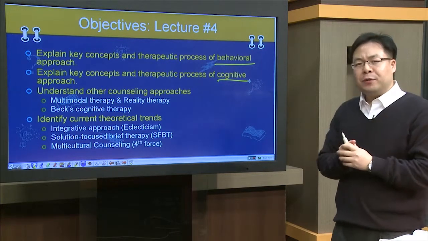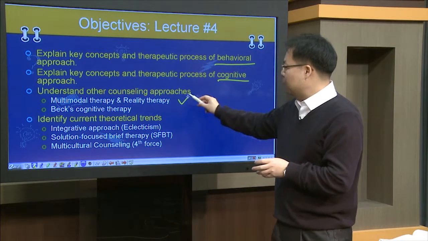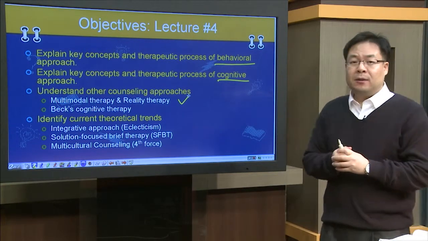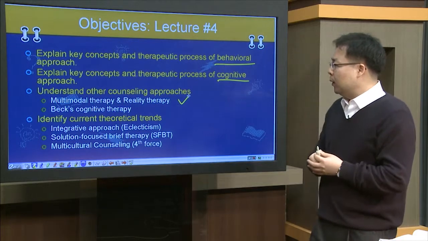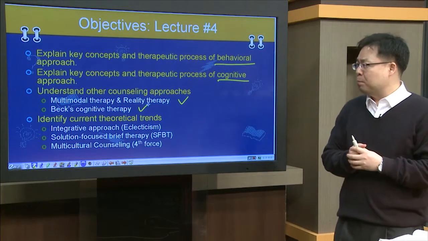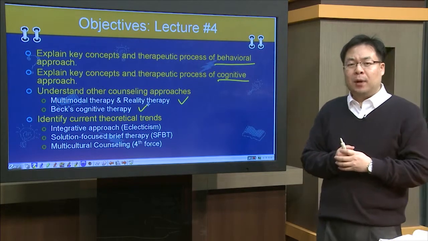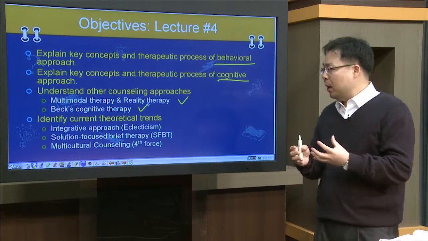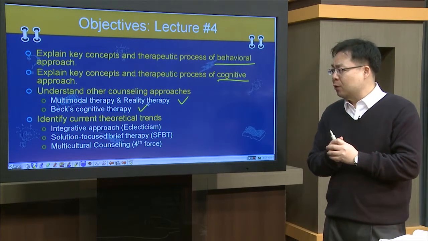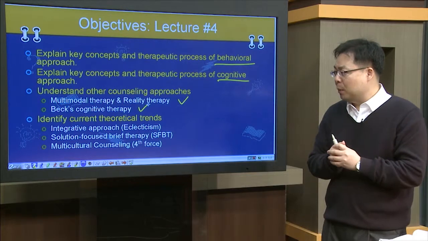And also we will talk about some other theories in the behavioral perspective: multimodal therapy by Lazarus and reality therapy by William Glasser. And also another cognitive approach, called Beck's cognitive therapy. Finally, we want to wrap up this counseling theory by reviewing some current theoretical trends. So we'll talk about the integrative approach and the solution-focused approach. And finally, we'll talk about multicultural counseling.